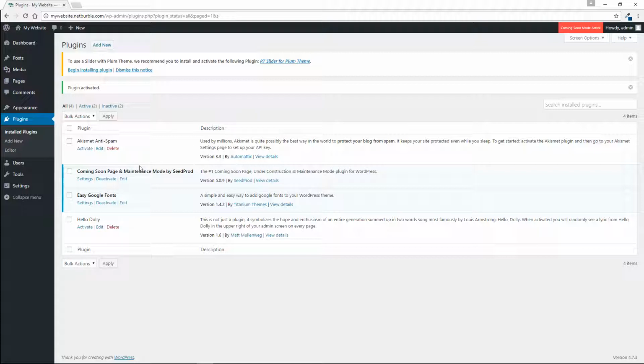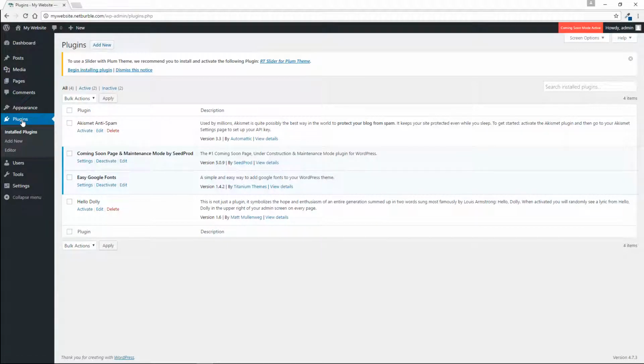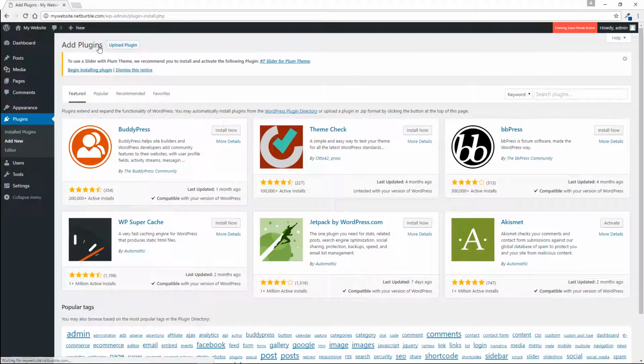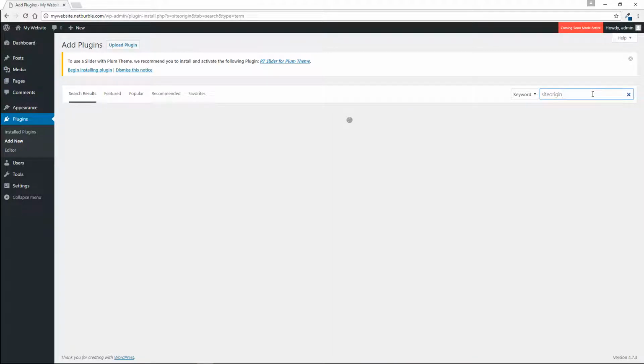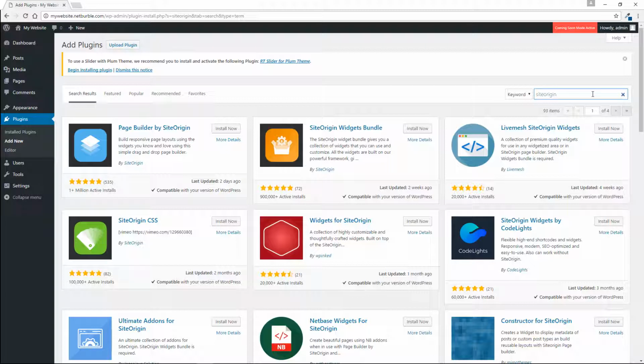And go back to plugins, add new. Next we're going to add Site Origin and Site Origin Widgets bundle. We will activate all these a bit later as it's quicker to download first and then activate in one go.